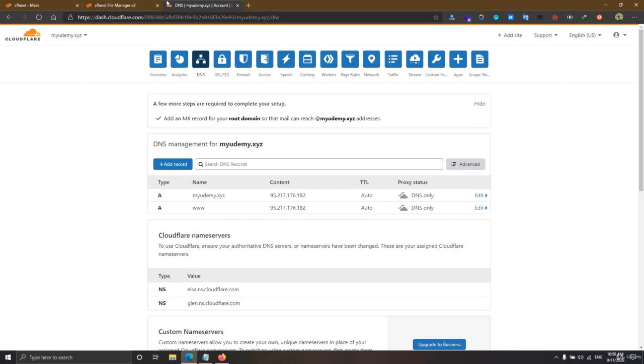Now save it. It would take about 1 to 2 minutes. Until then, I will talk a little bit while this domain connects completely to that IP. If you're not using Cloudflare, it may take a few hours to completely point your domain to your server. But if you're using Cloudflare, it's going to be about 2 minutes.